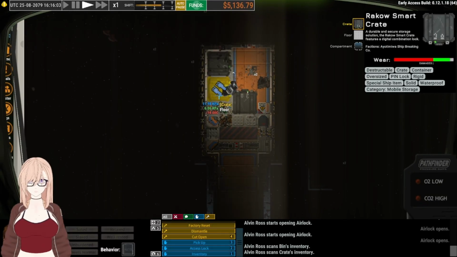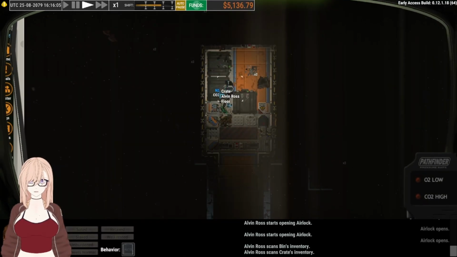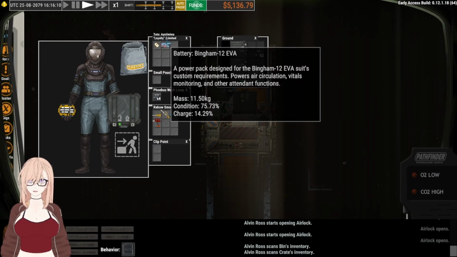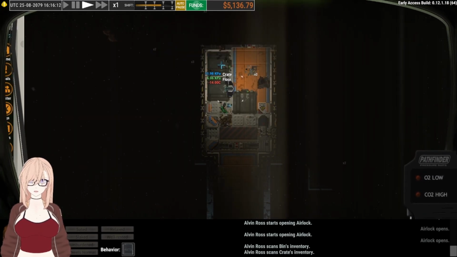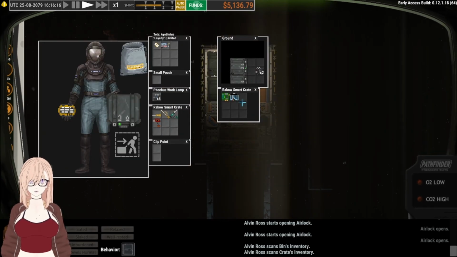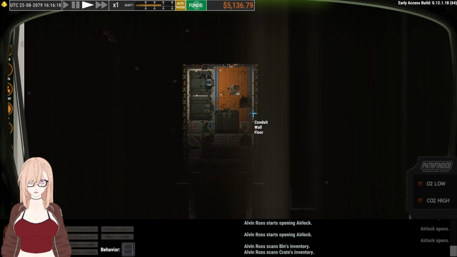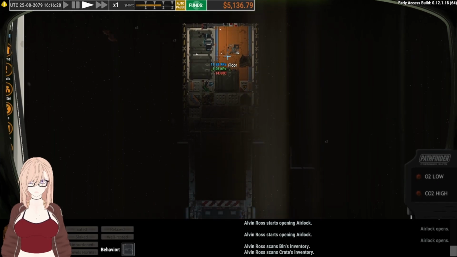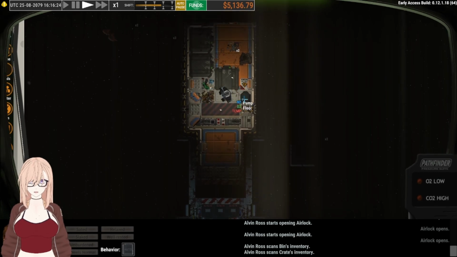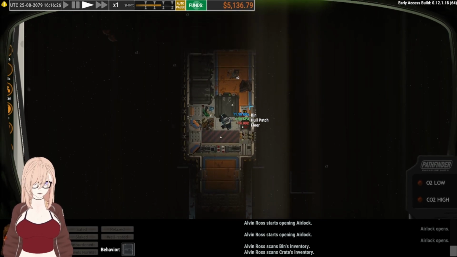What do we got in this crate? Nothing. Nothing. Oh, hold on. Right there, we got ourselves an EVA battery. That's good. Doesn't have much charge in it, but it saves us having to pay for one. So, nothing necessarily wrong with these crates. We could potentially use them to store some parts.